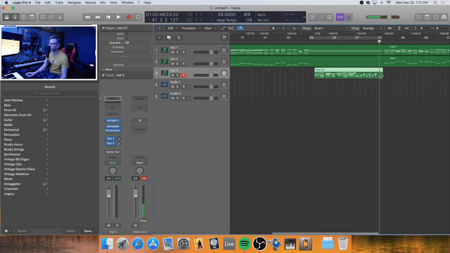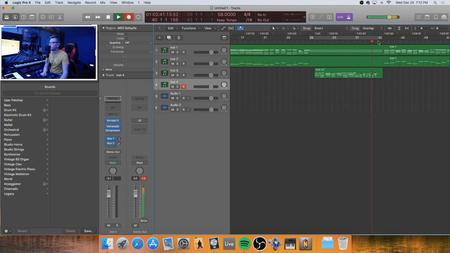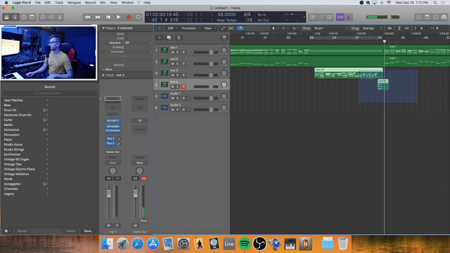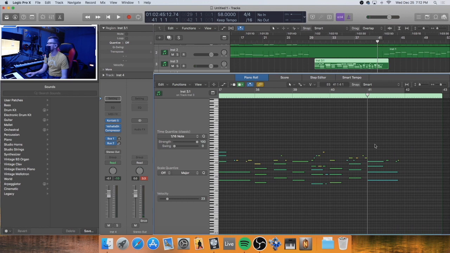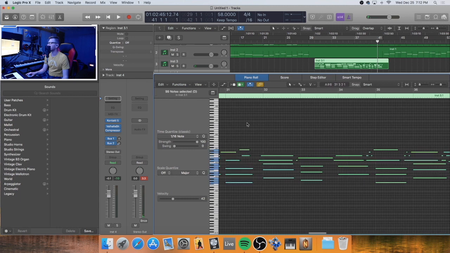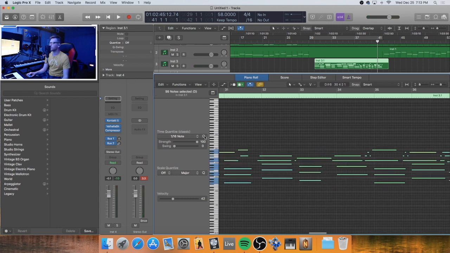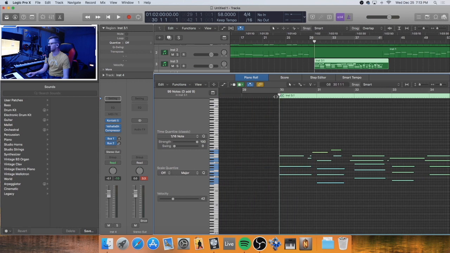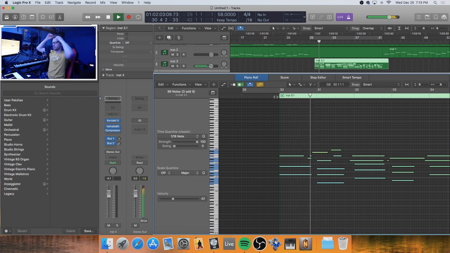Just record that on a separate track. Changing my mind about this. Let's go back. And that should be pretty much okay for what I'm doing. I'll jump in there and see how it sounds in context. I'm pretty sure that's close to what I played the first time anyway. And I'll do a 16th note quantization. Shouldn't change much, except it should be right on the click.